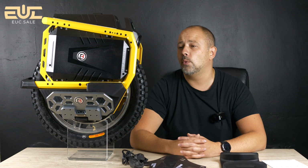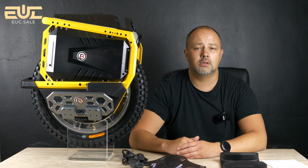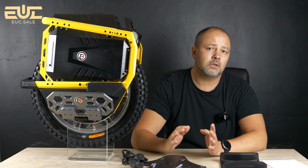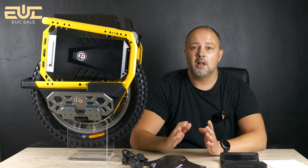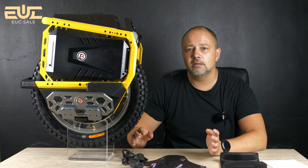For the high speed, we use the road tire, the new CST road tire, and I have mixed feelings about it. It's not bad. It's better than, for example, the usual road tire in the RS. Better, but not so great in my opinion. But I can live with that tire if I buy this wheel in the high speed version. And for the high torque, we have the CST off-road knobby tire, which I don't like at all.